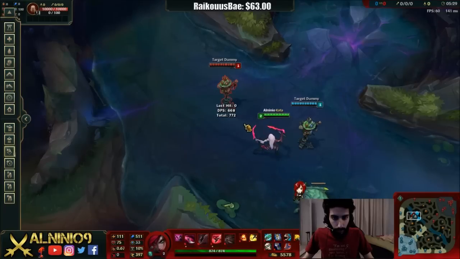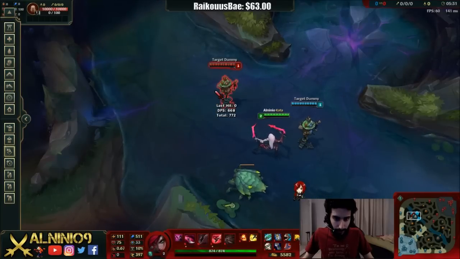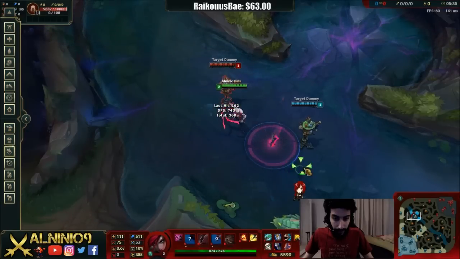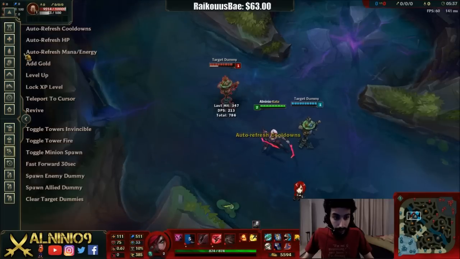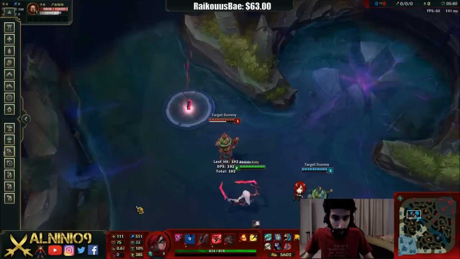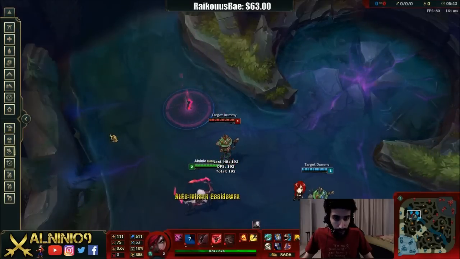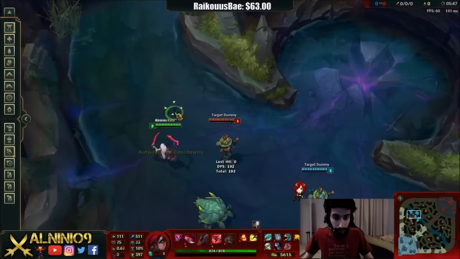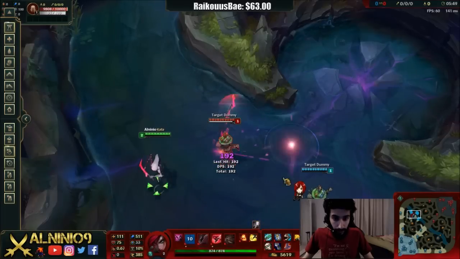So it's very important where you position. So if I Shunpo back here and Q like that, it's going to land here. But if I Q in this direction, right? Let me just refresh. If I Q in this direction, it's going to land here. So it's very important where you position. That will determine where your dagger will go. So if I stand here, it's going to go here.